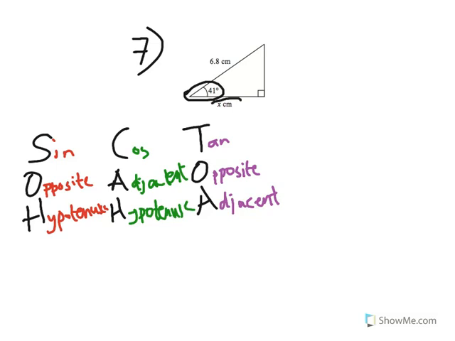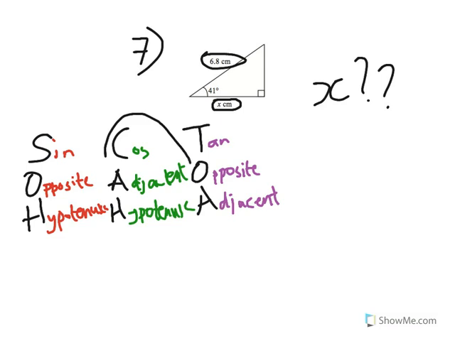It's given you the side which is adjacent to the angle, basically the side which the angle and the right angle lie on. And it's given you the hypotenuse, which is the side opposite to the right angle. So it's asking you to find the value of x. So what is x? It's a right angle triangle, so we can apply our SOHCAHTOA. What you've got to think of is what function relates the adjacent side and the hypotenuse. If you think about it, it is the cos function over here.